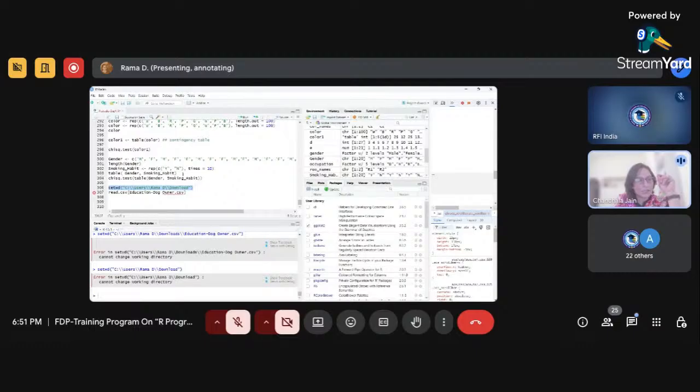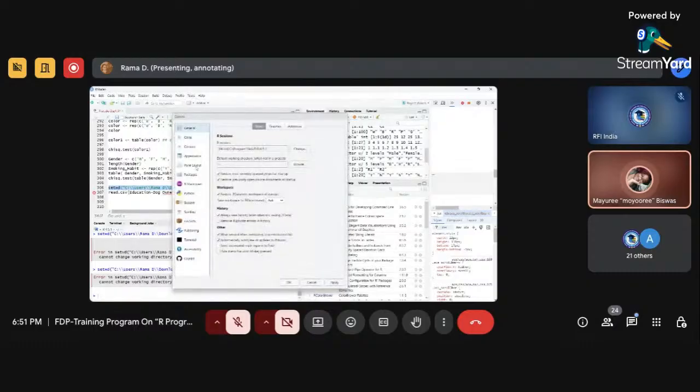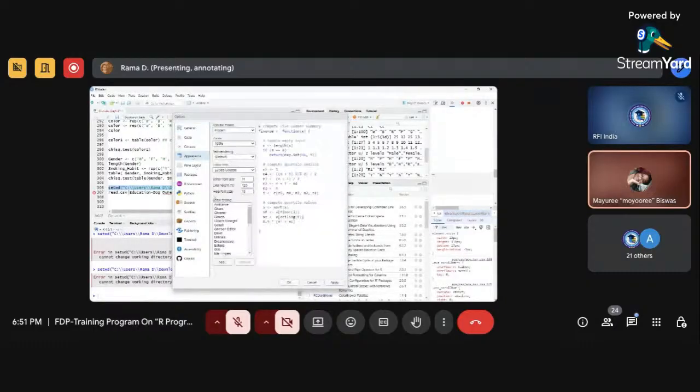I think font has not increased. Have you applied this? No, ma'am, font is not increased. Because she has to increase the upper font, the size, the appearance. Zoom is 100. There is an editor font size. You have to change. Go up. Yeah, here.